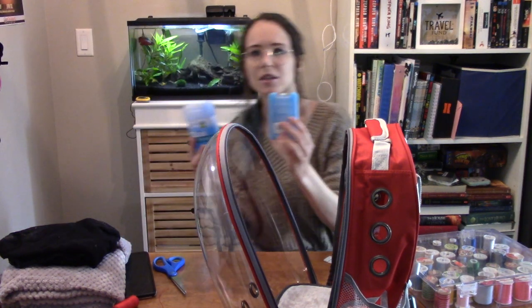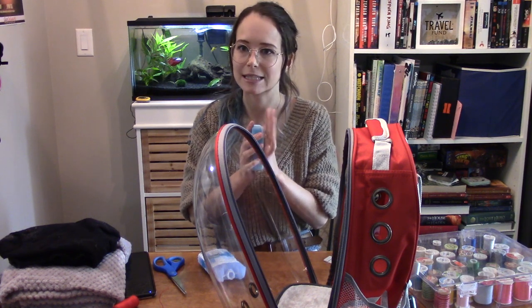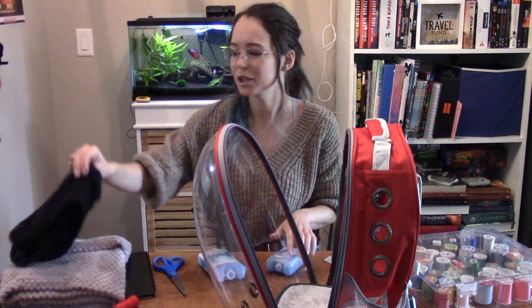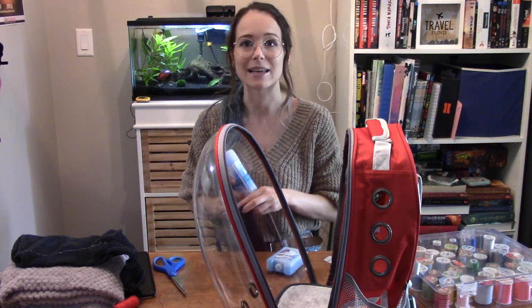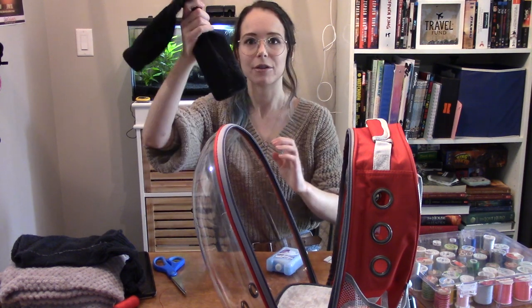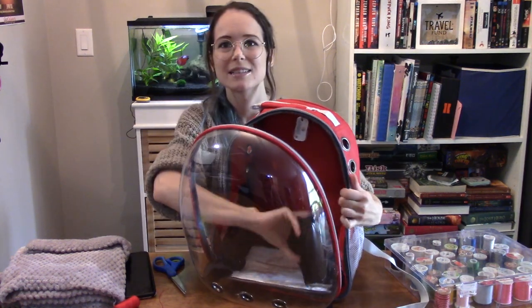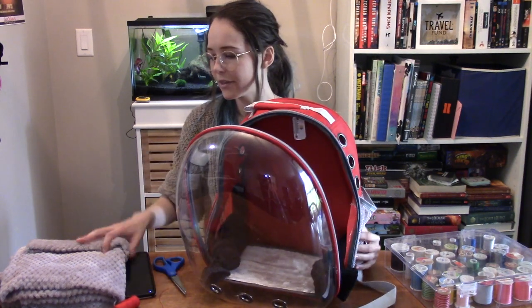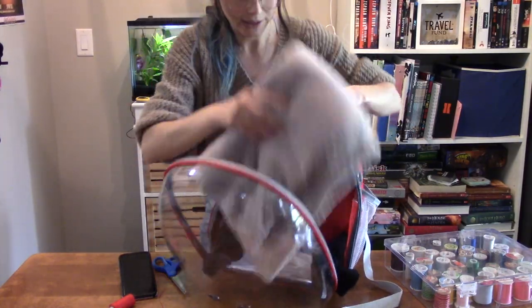Now for the ice pack step — I've got these two small ice packs that I got at the dollar store. I don't want to put them directly in because that can be really dangerous with my ferrets just stepping on them constantly. So what I'm actually going to do is put them inside of one of Alex's socks — Alex has big feet so his socks are big, and I can fit an ice pack in there very comfortably without worrying about them getting freezer burn on their feet. I'll stick these at the side so they're cooling the air inside. I also have a blanket that I'm going to put in there just to give them something cozy.